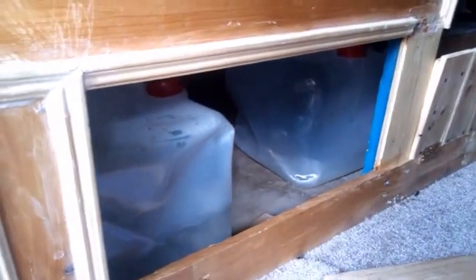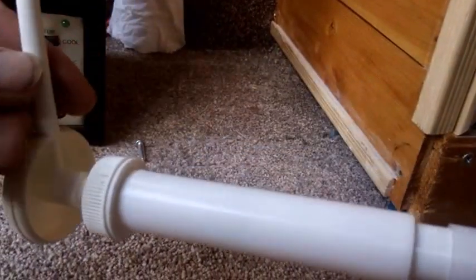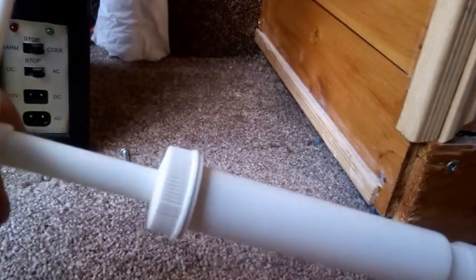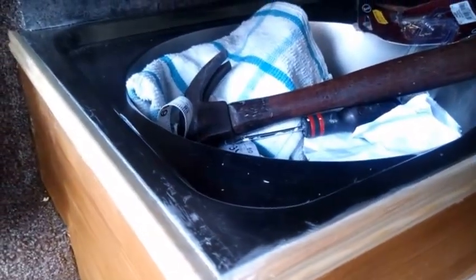I've got 2 containers. One has fresh water, one will have grey water, that's the used water, and I found this. Today's lucky find. I got this from an industrial size tub of soap. It's a pump and it works. This can go straight into my water container under the sink, into that red tube, and the other bit will come out through here somewhere perhaps.